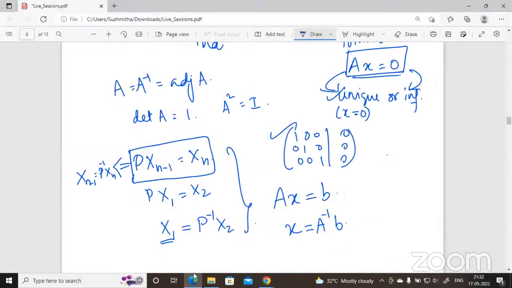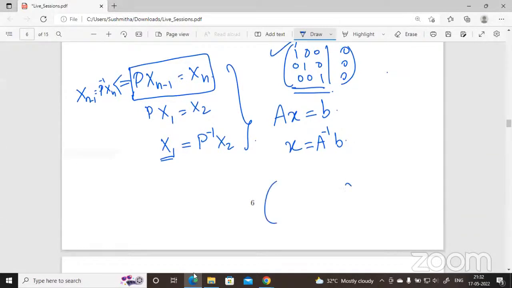Yes, ma'am. In some tutorial, you also explained very well how to find the A inverse through an augmented matrix and reduced row echelon form. Basically, you start with the identity matrix on this side, and then you should end up with the identity matrix on this side to get the inverse, right? That's what you're telling, right? Yes, ma'am. So this method is quite easy, then the adjoint method.